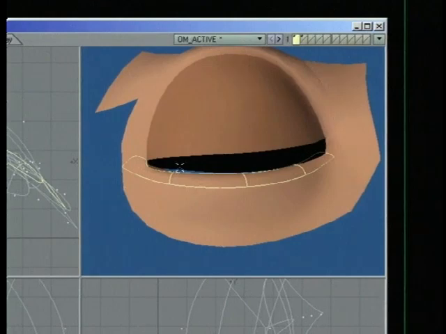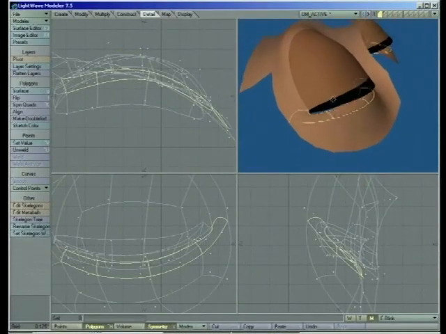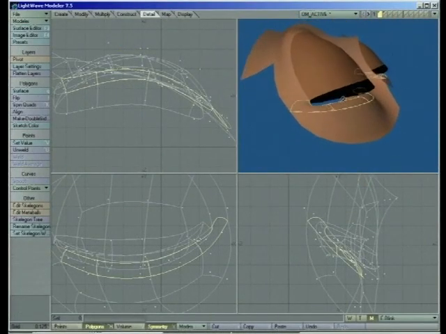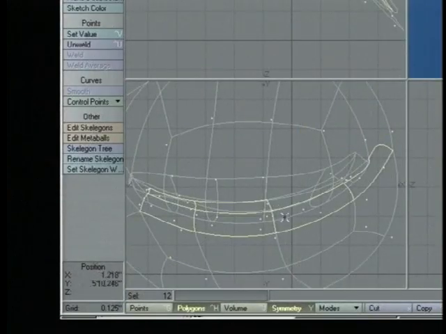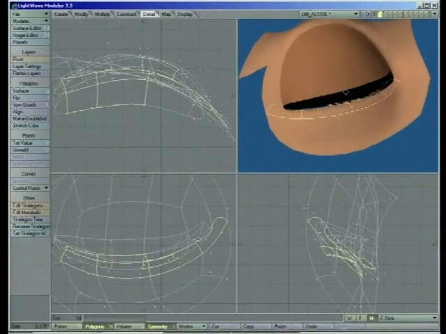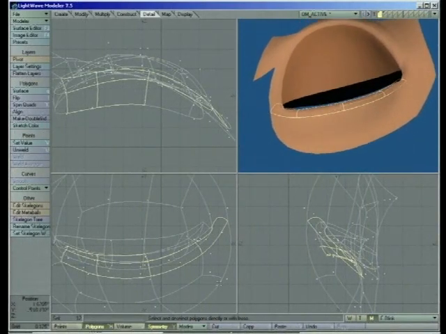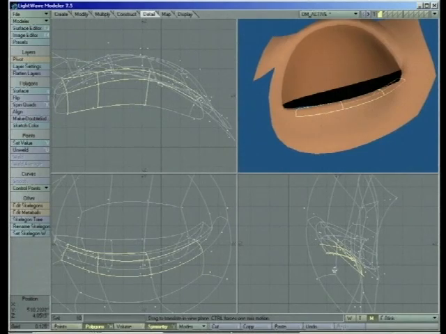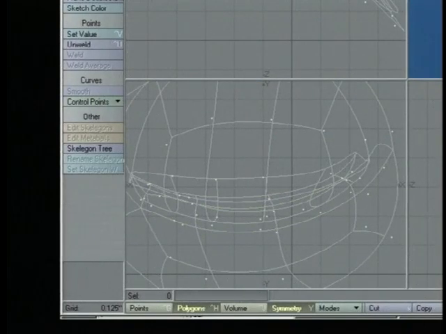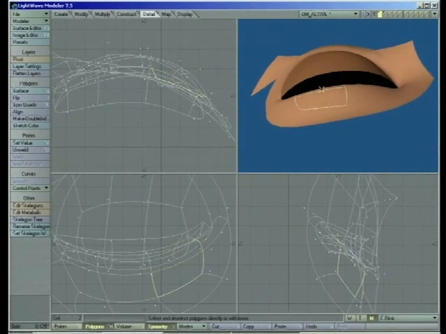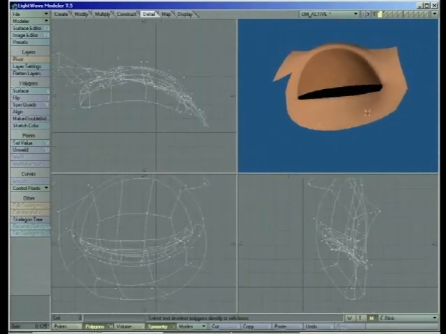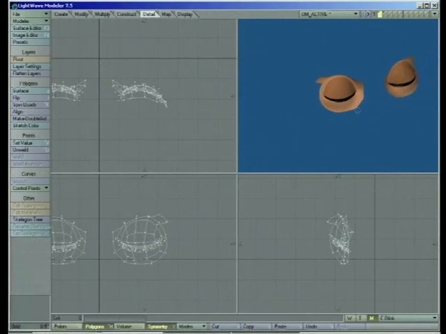I'm going to pull up the bottom lid a little bit just to seal it up there. So let's grab those polygons in there. And just going to move that up and out a little bit there. Going to want to seal this off here. And we have a blink.